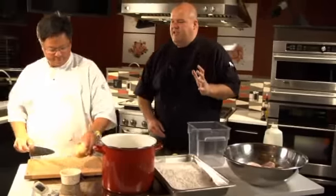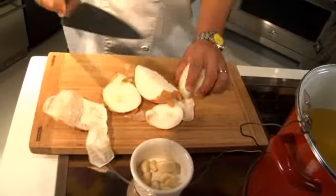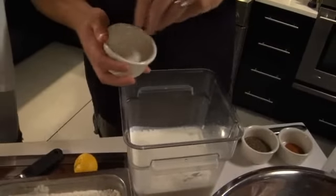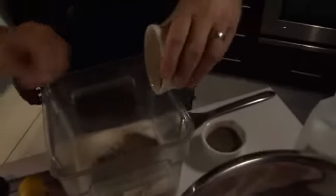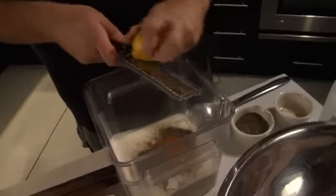One of the things about chicken is you don't want to just cut it up, dredge it, and throw it in the fryer. If you want to get the full flavor out, you want to marinate it. We've got some buttermilk — let me get some onion in there. I can't cook anything without onion. We're going to put a lot of salt in there, a couple of good pinches, a lot of fresh ground pepper. I love garlic with just about anything. And a little bit of cayenne and some fresh grated lemon zest in there.